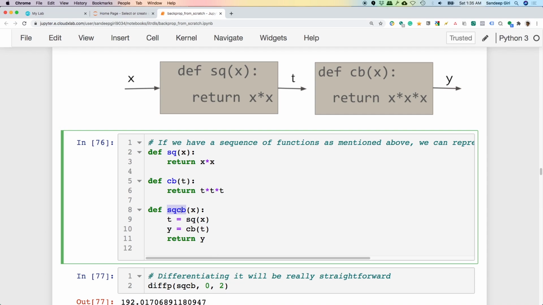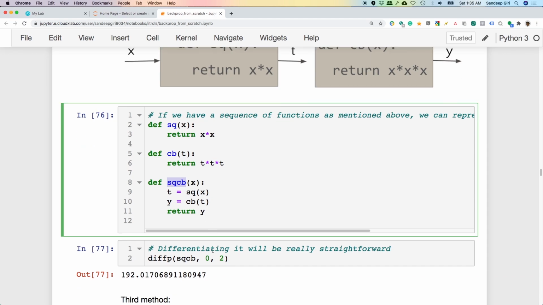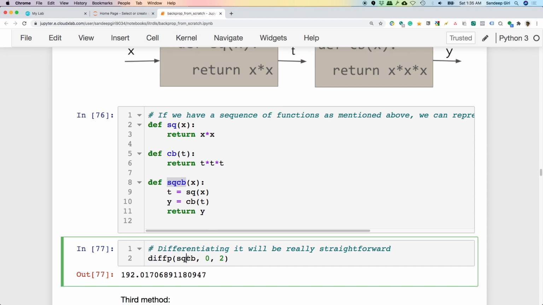What will be the derivative of this function? Okay, let's take a look. Diff p is being called with sqcb, and we are basically passing an argument x equals to 2, because whatever argument we pass from the third argument onwards, they'll be passed to this function as is.